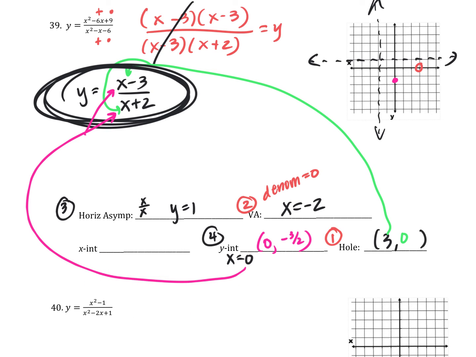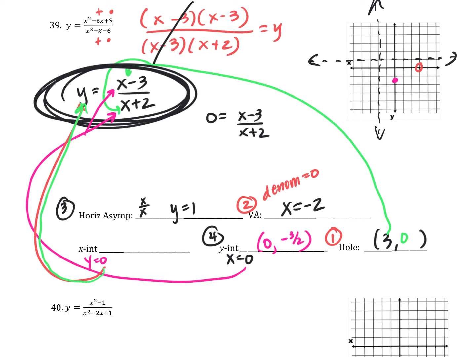The last thing for the x-intercept, that's when y is 0. And again, you're always going to plug it in right here. I'm going to say when y is 0, I'm plugging that y in, right there. I'm actually going to put that in green to see if maybe that might help us a little. Put that in green, red, whatever. If my y is 0, I'd have 0 equals x minus 3 over x plus 2.